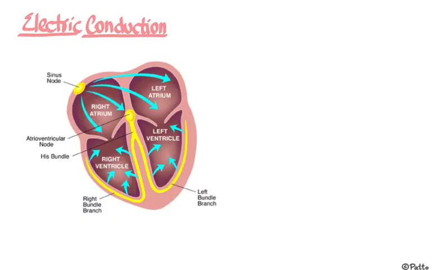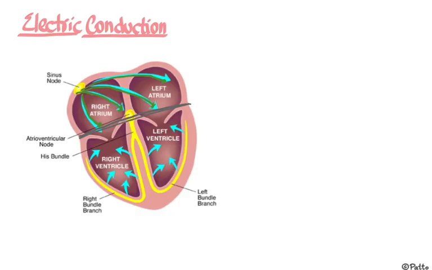The electric impulse then travels through the muscle and it makes the muscle contract. But it travels through the atria, both atria, left and right, and it doesn't cross a barrier that you have in between the atria and the ventricle. So this barrier here is not crossed, so it makes the atria contract first, but not the ventricle.